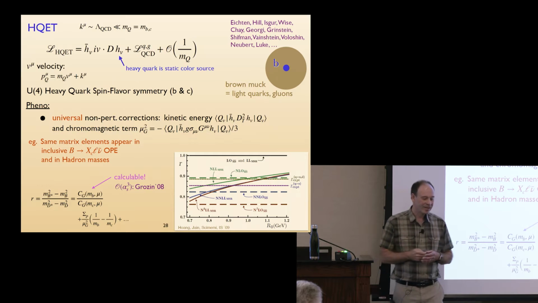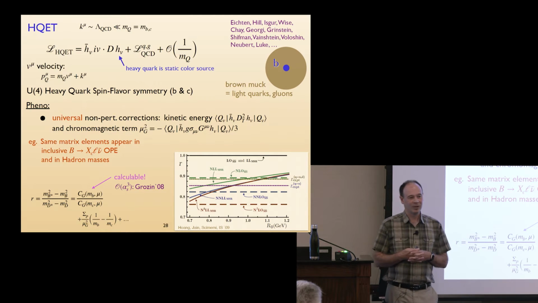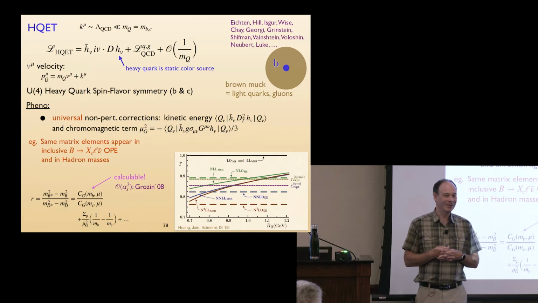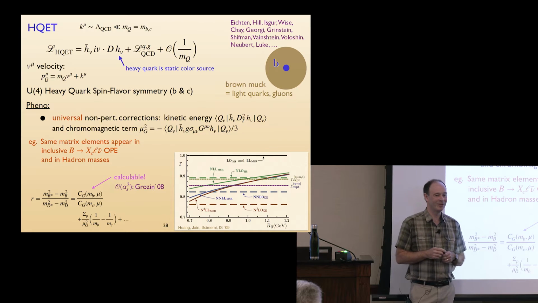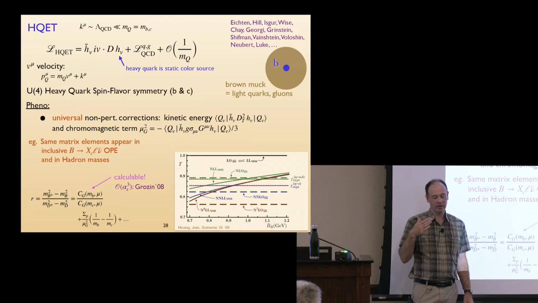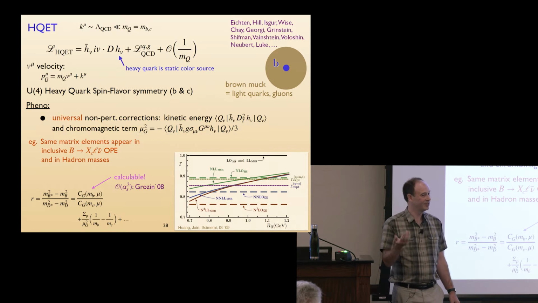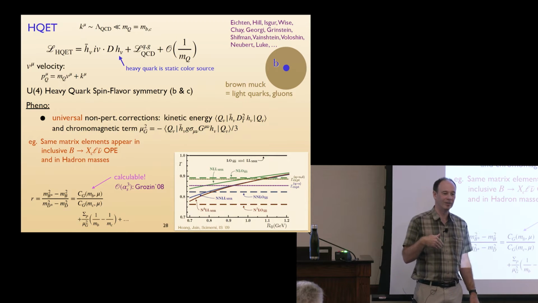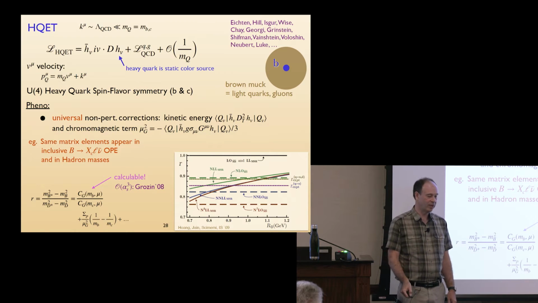What's going on? So it turns out that we all love calculating in MS bar, but there are some subtleties, and in particular what are known as renormalons. And this is an example of where MS bar has not properly separated the short distance and long distance physics, and you have to be more careful. And if you're more careful by using some schemes other than MS bar, you can remove renormalons, and you can remove this poor behavior of the perturbation series that you're seeing here. That's given by, in this chart, the solid curves. And then things converge nicely.